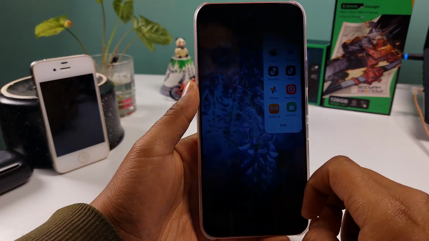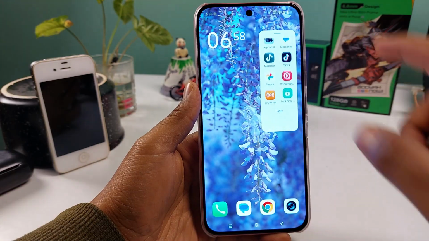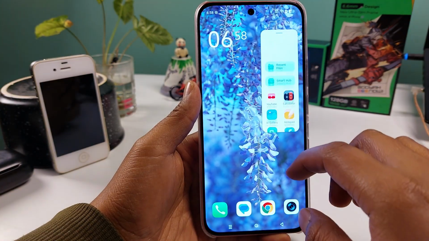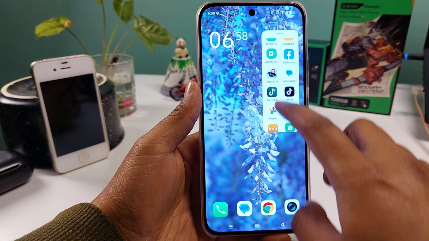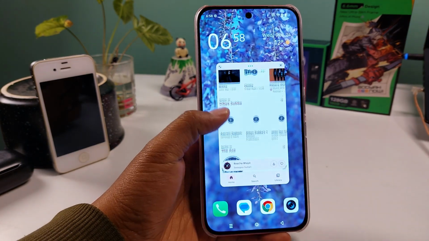Let's also use tools because I just wanted to test it out and it worked perfectly fine. This is it. This is how you can change the multi-window. Now you can open your favorite apps on multi-window, just like this.